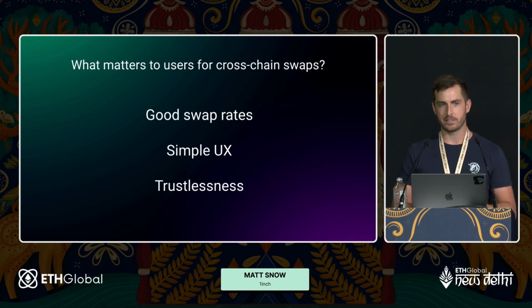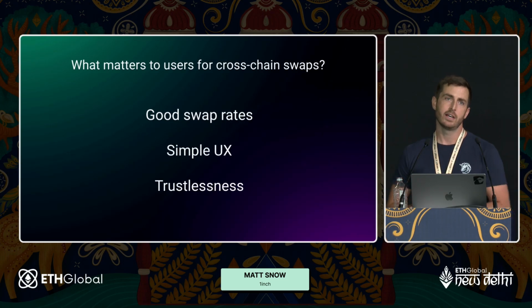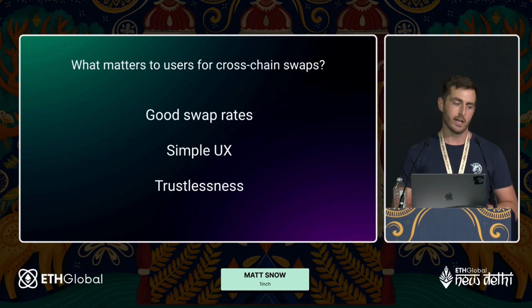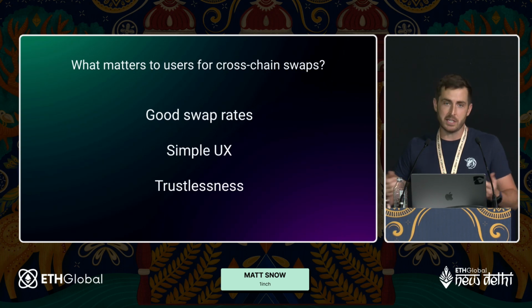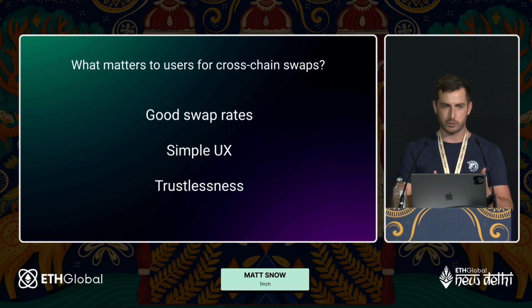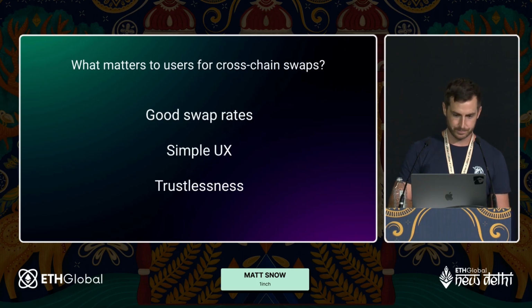And then also trustlessness. A lot of existing bridges have a contract where you pool a ton of funds, and you have to trust that it's not going to be exploited. We've seen some of the biggest exploits in our industry happen from bridges that are pooling funds together. Also, a lot of users will use centralized exchanges to bridge their tokens, which is really risky because then they're handing custody of their tokens to the exchange and waiting for the exchange to send it back on a different chain.